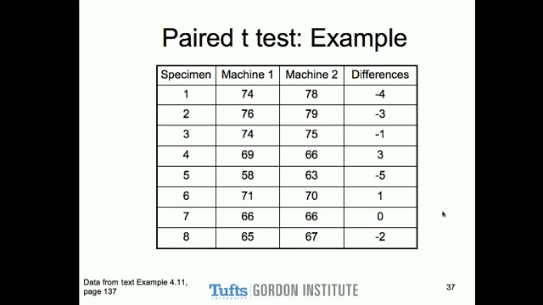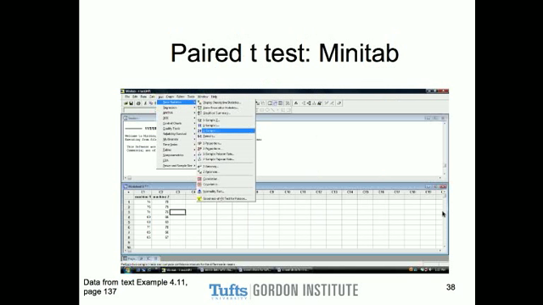But what we're going to do is we're going to use Minitab. All right? I'm going to show you 2 methods. We're going to use data in columns and also summarized data. All right, so what we did is we input the data here, machine 1 and machine 2, 8 samples here, right here. This is sample A, sample B for the first fiber. Fiber 2, sample A, sample B. All right.